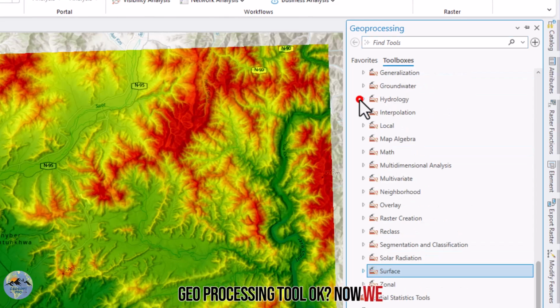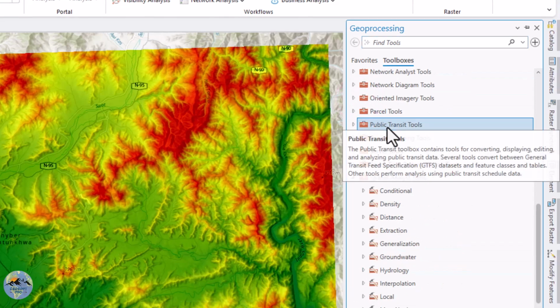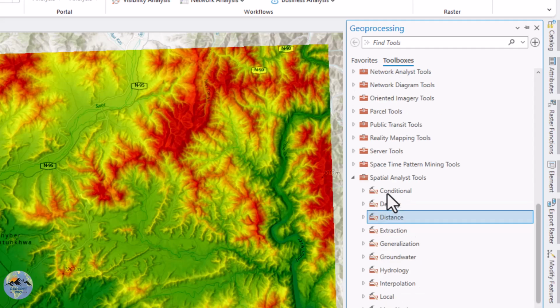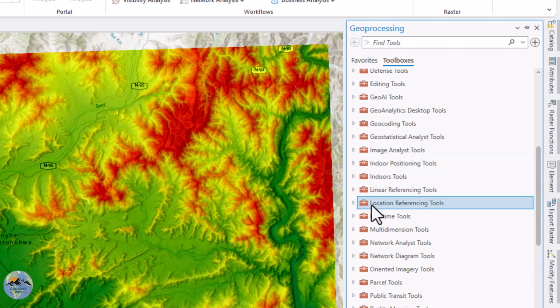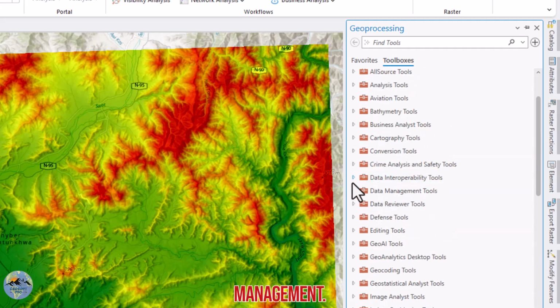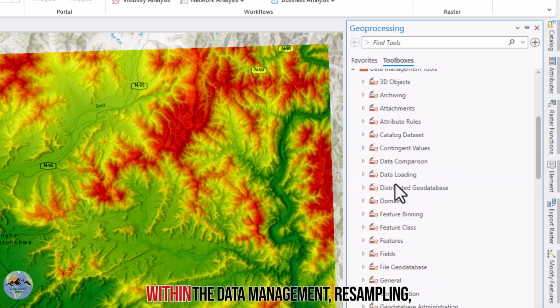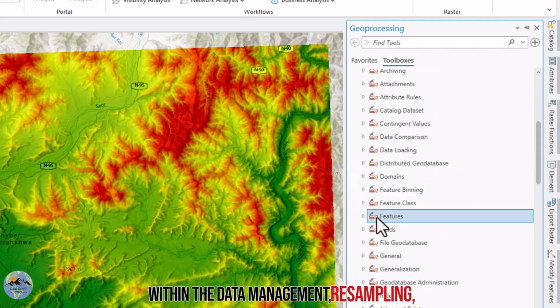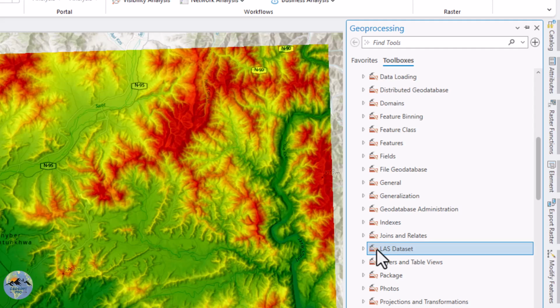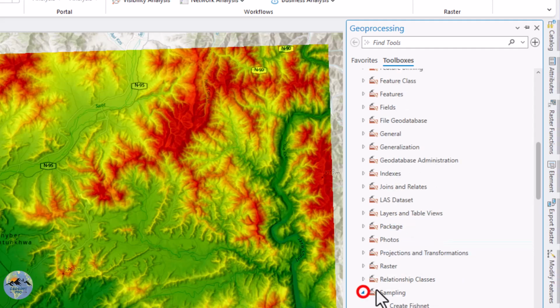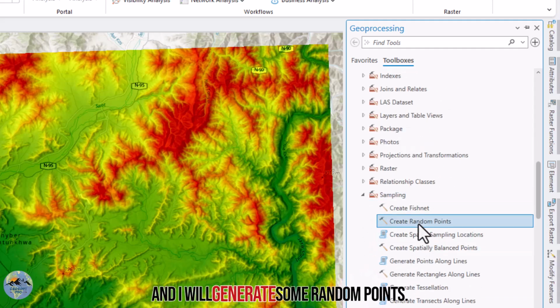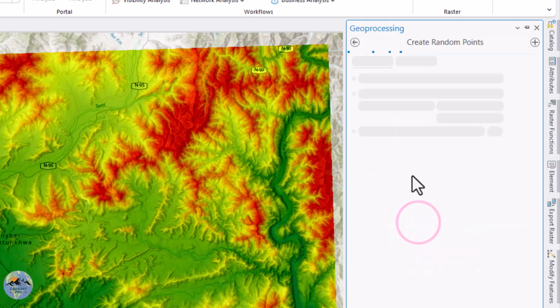Now we will go to data management, and within data management, I will generate some random points.